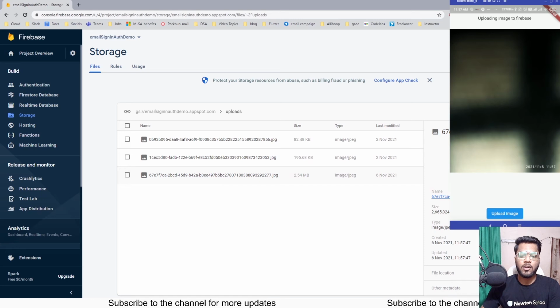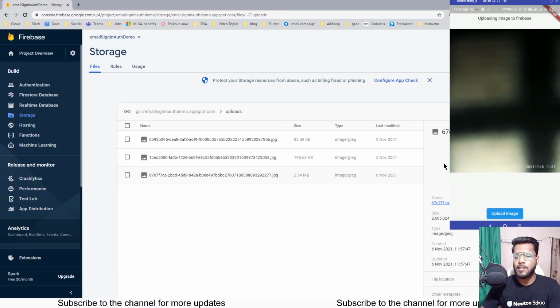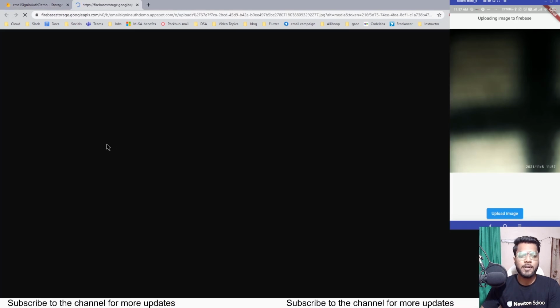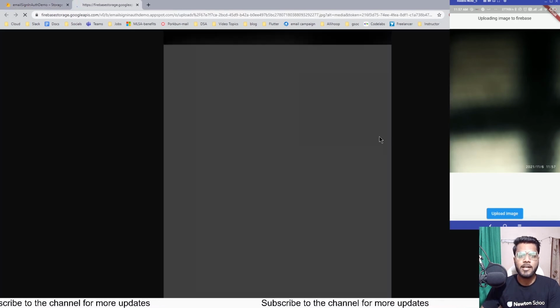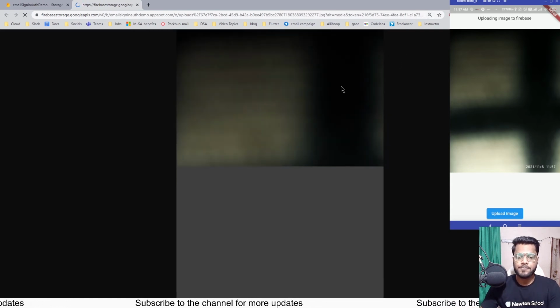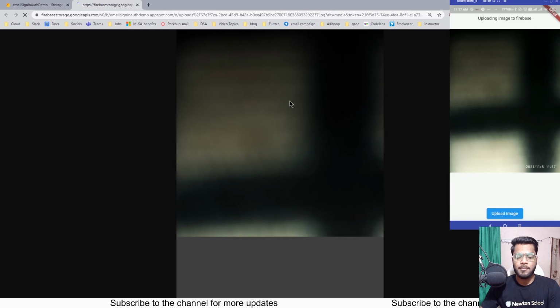And when I'll be clicking on this image, you can see the preview of this image over here, and yeah, now you can see the image as well. And when you'll be clicking on this link, it will be opening the image in an extended view over here. So let me show you the date and time on the image as well. So let's wait for the image to load completely, and the image is loading.